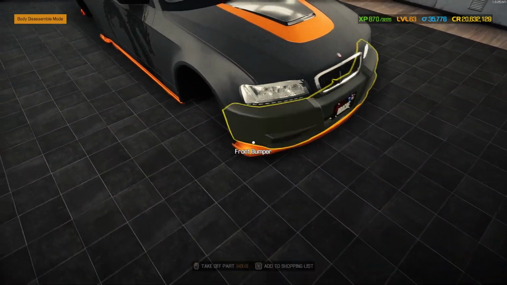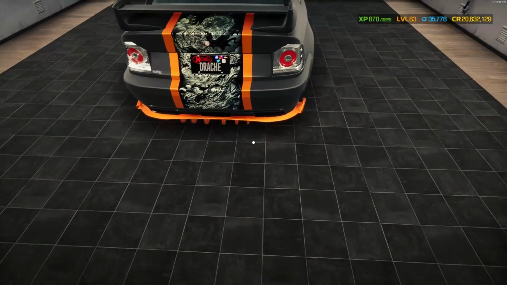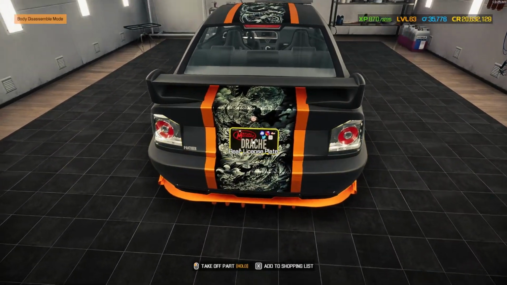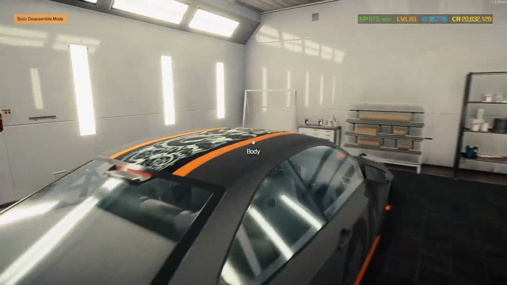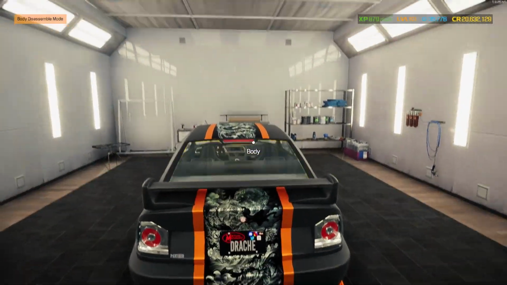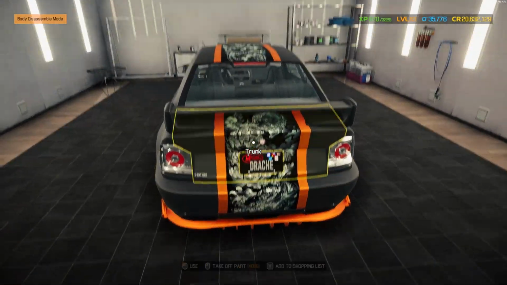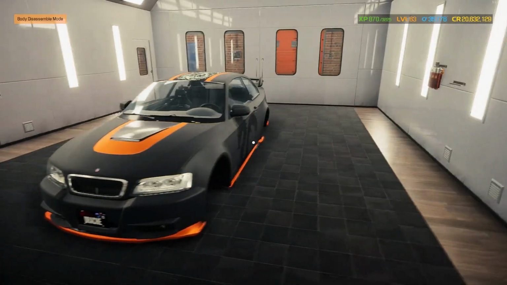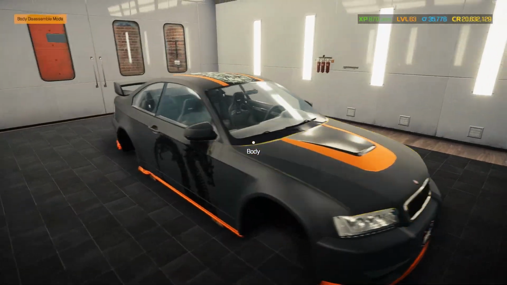Then we got all the trim around the outside in that beautiful orange as well, and then obviously this beautiful piece that runs up the back bumper there, looking awesome, up over to the top of the car with some very, very traditional style Chinese, Japanese dragon styles going up and down them, looking absolutely fantastic. Really is absolutely stunning. Very, very pleased with that.